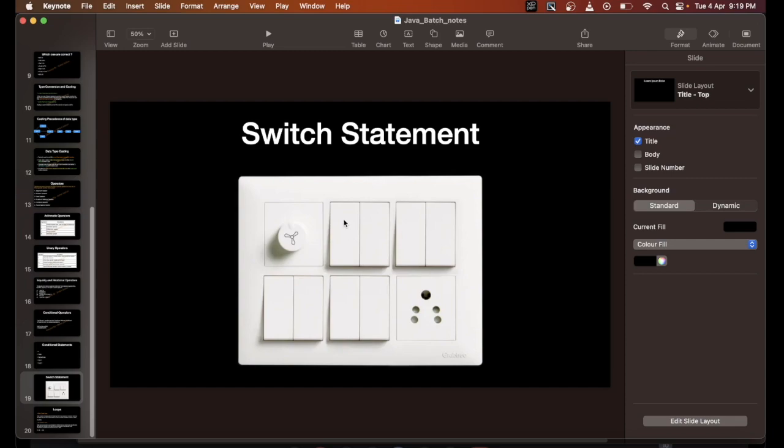If you are pressing button 1, then it should start only the fan, and it should not start your TV or your mixer or your mobile or your laptop, right? So you have to give a statement like break, so that it will just perform the dedicated task. Whatever task you have assigned to each option or each button, only that should happen.